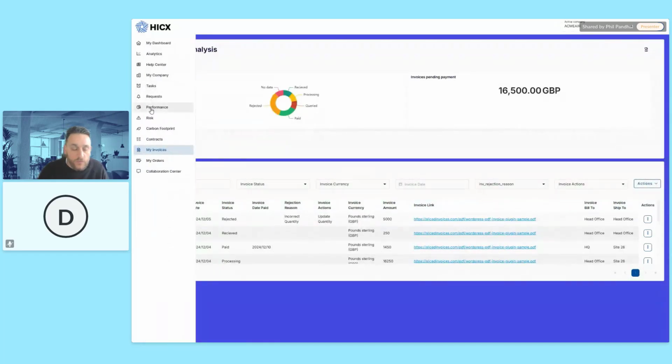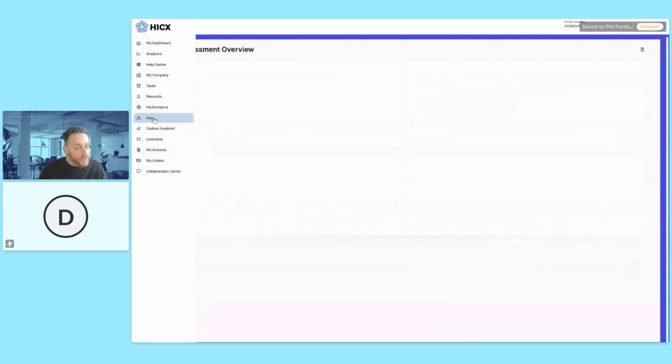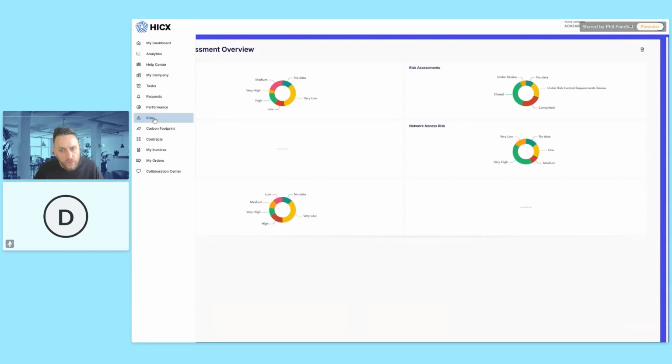Another example is where you wish to share risk and/or performance data. So previously, James has struggled to engage in understanding your view of the risk that his organization has.